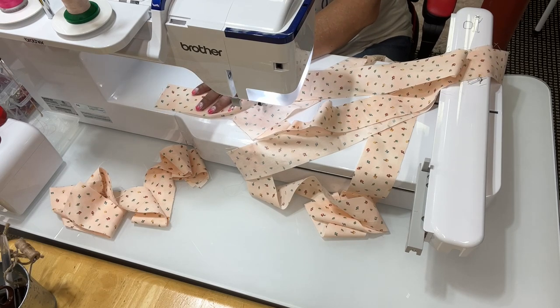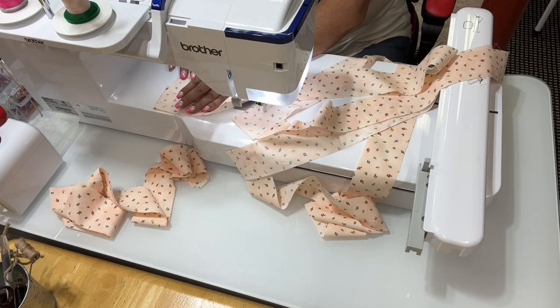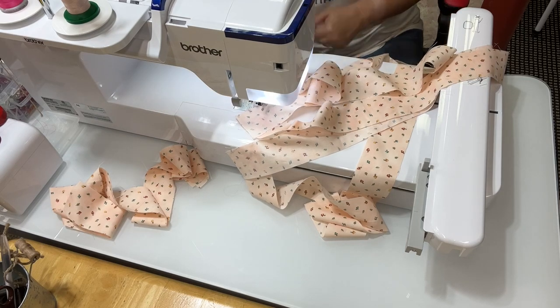So you should have one that is straight, and then you should have one that's going the opposite direction. So one horizontal, one vertical. And you're just gonna line them up like that. And then you're gonna sew a diagonal stitch right there.